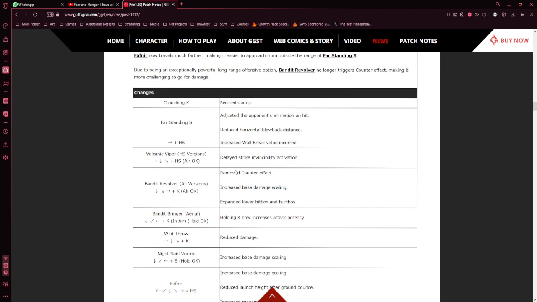Bandit Revolver, remove counter hit effect, making it hard. Increase base damage scaling. Thank you. Expanded lower hitbox and hurtbox, so meaning I can also get hit. Well, I don't know. Well, get hit with that.